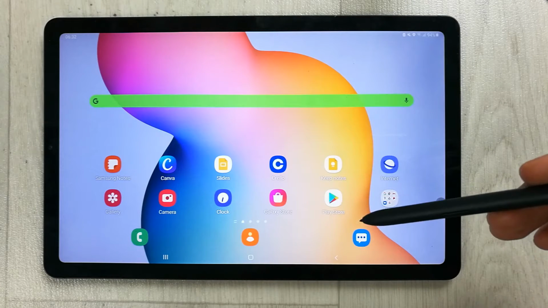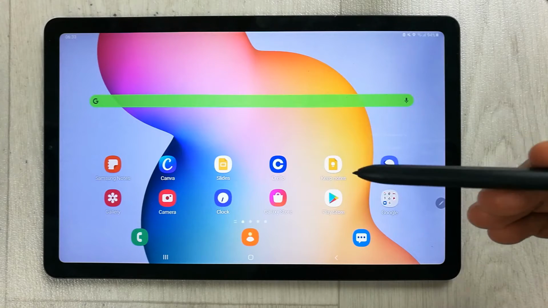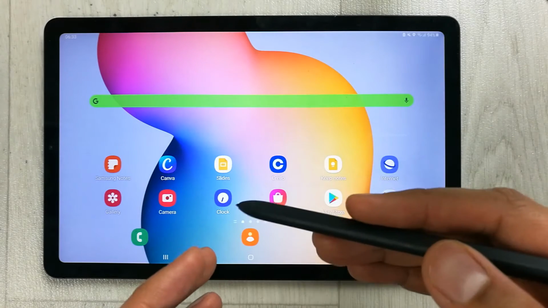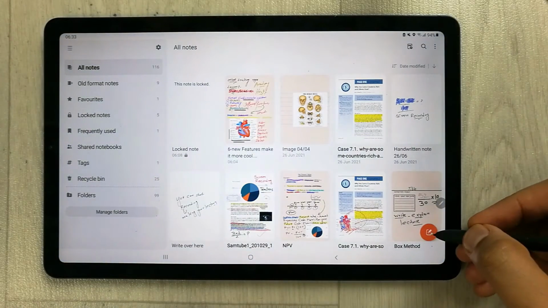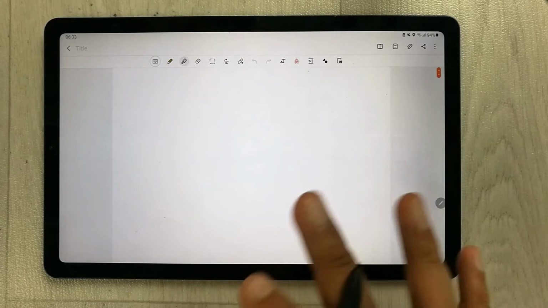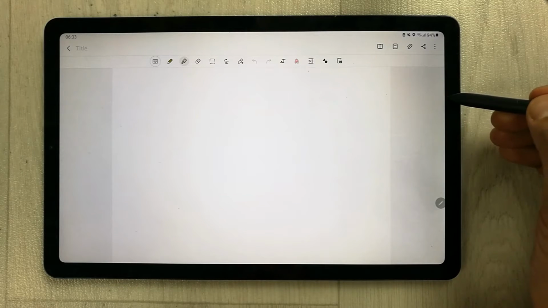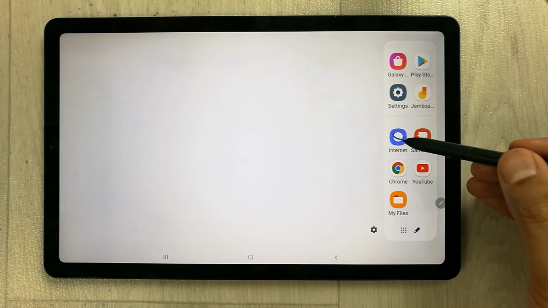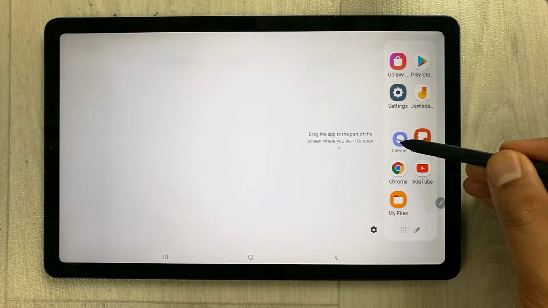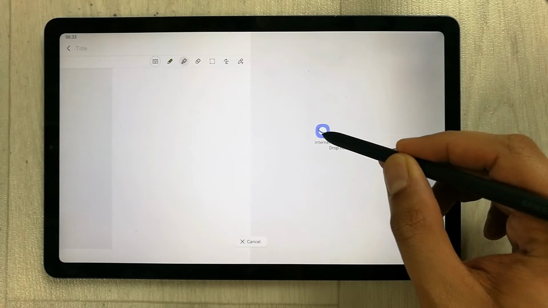Today I'm going to show you how to drag an image from Google or any search engine into your Samsung Notes. So I will open Samsung Notes and create a new note over here. You can see I opened a new page, and then I will use the split screen mode. I will just drag out the tray over here and select Samsung Internet. Okay guys, so I just drag the Samsung Internet browser over here.